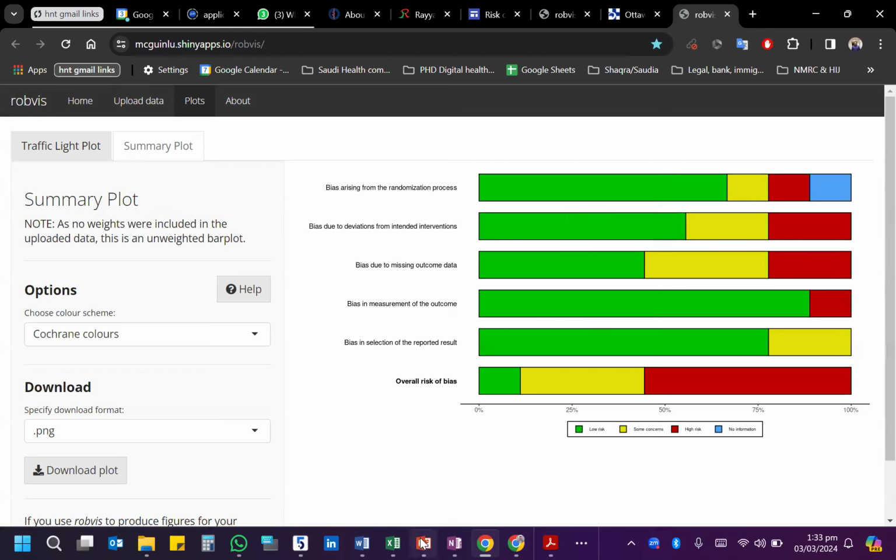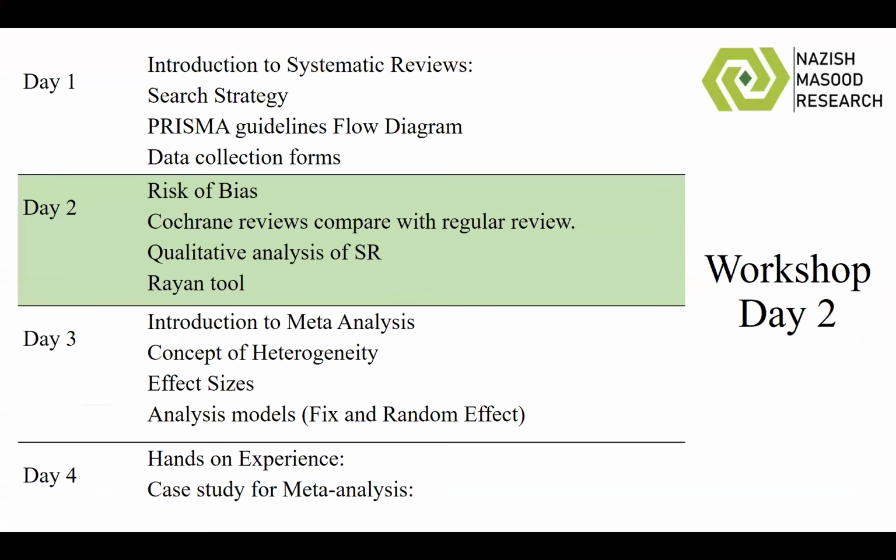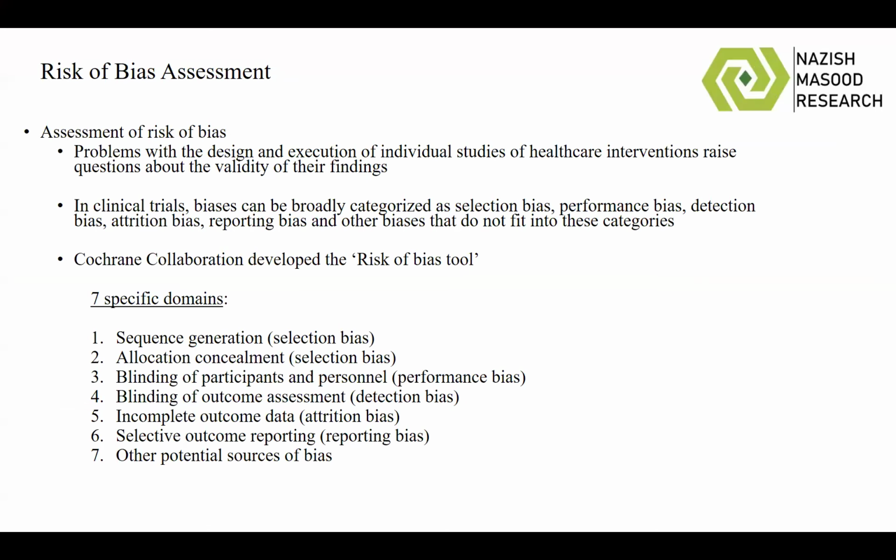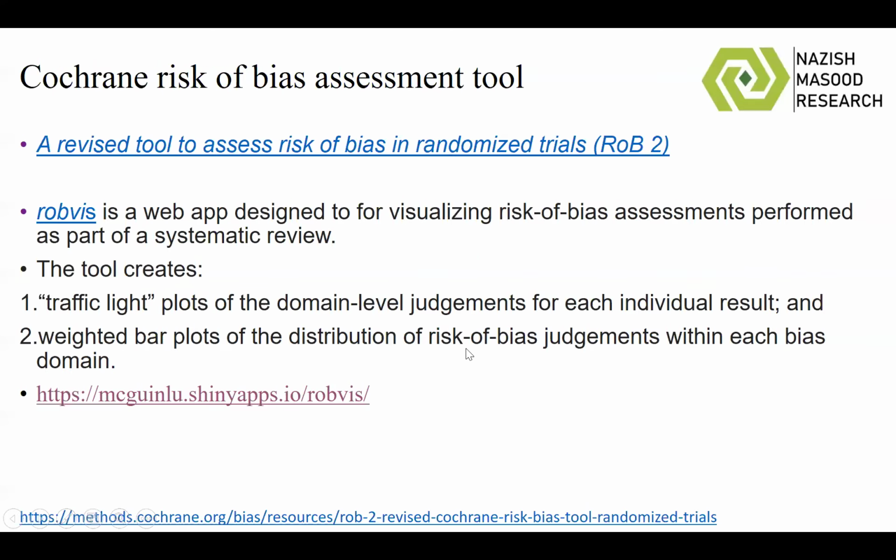Now, with that being said, let me come back to the presentation. So we discussed 7 domains of the risk of bias tool, the Cochrane risk of bias tool. We went through the ROB2 tool. You can go through the other tools as well. You can fill out individual forms for every study that you have, and then you can keep it with you as proof for when the journal asks for it.